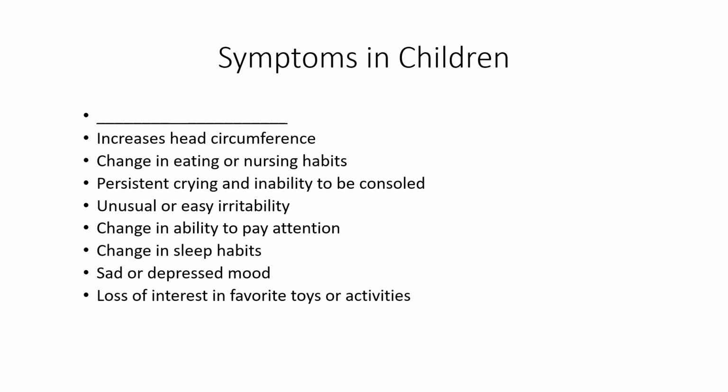Symptoms in children are going to be a little different, especially in infants, because the skull has not come together yet. So they could have a bulging fontanelle and increased head circumference, so we want to make sure we're checking the size of their head. They could have a change in eating or nursing, persistent crying with an inability to console the child, unusual irritability, a change in ability to pay attention, and a change in their sleep habits. They could be sad or depressed, and you will see that they have a loss of interest in their favorite toys and activities.